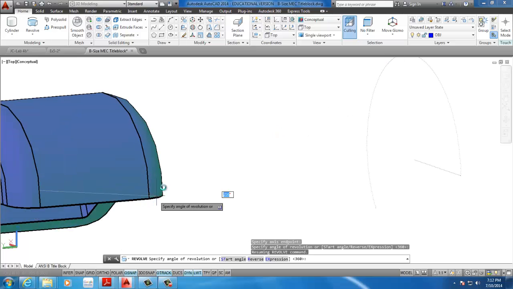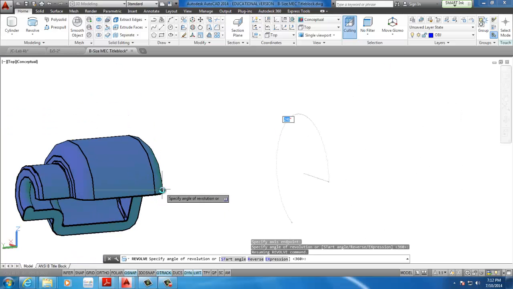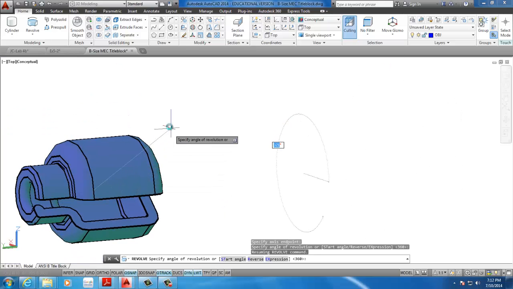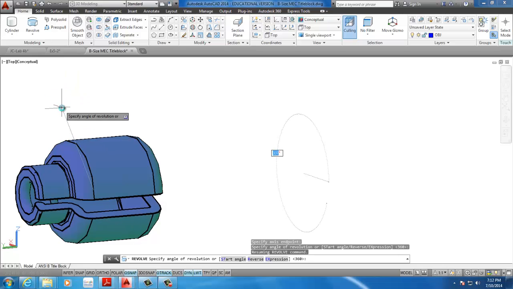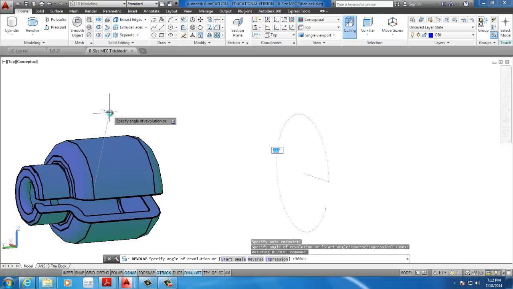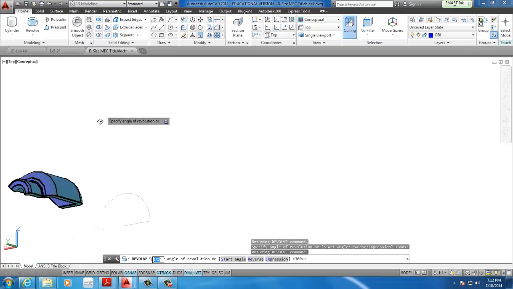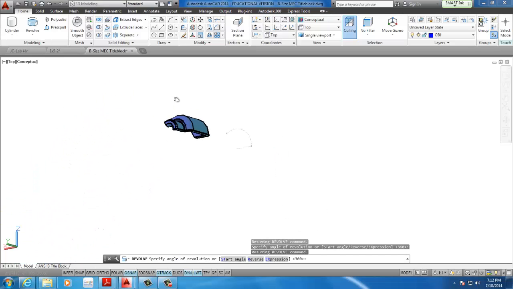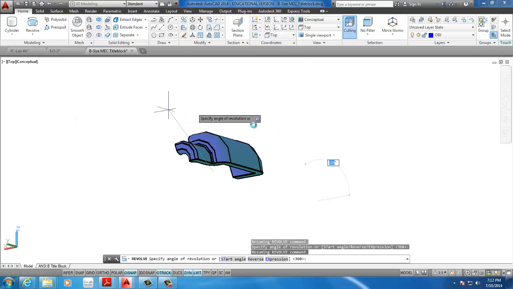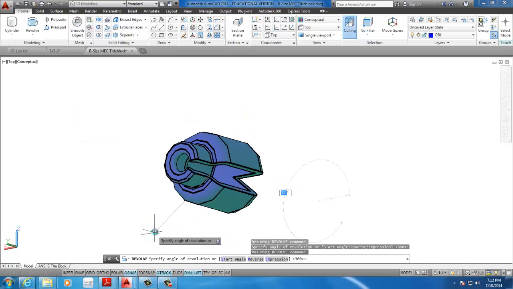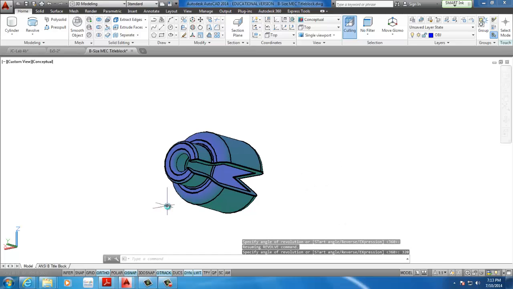Now it's also asking us what angle of rotation we would like. 360 would be the completely enclosed. If you want it a little bit open, you'll do a little less. It's really up to you. I don't mind if you want the jar not to be functional, but more like artistic. That's fine. That's what I'm gonna do. I'm gonna do 320. So it's gonna leave a little opening.